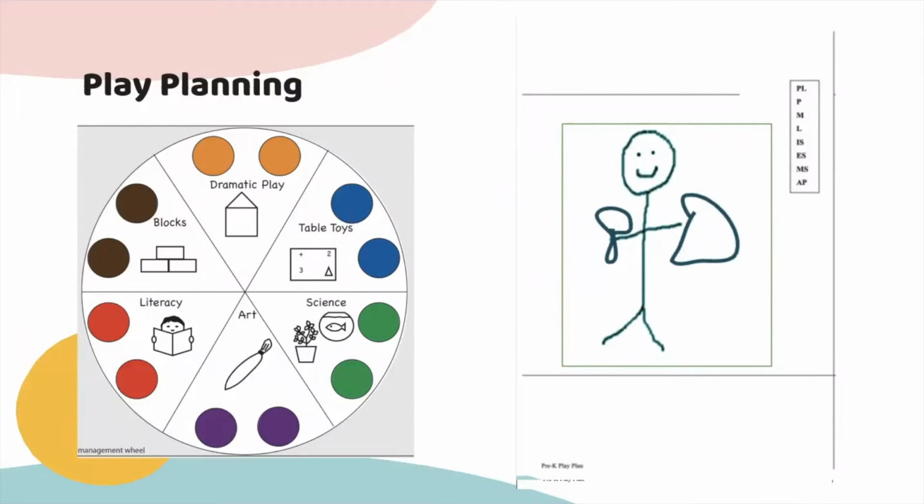We just want to make sure that they're keeping in their working memory what they're going to do and who they are. So it's me, and I'm making pizza. And then we do scaffolding with them, and I'll go into detail. You can see those letters on the right there. I will go into more detail with those.